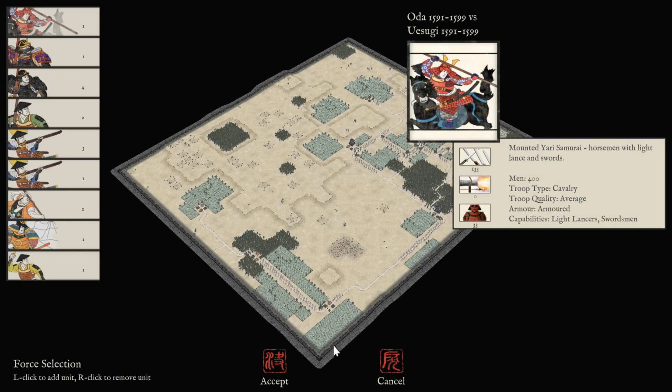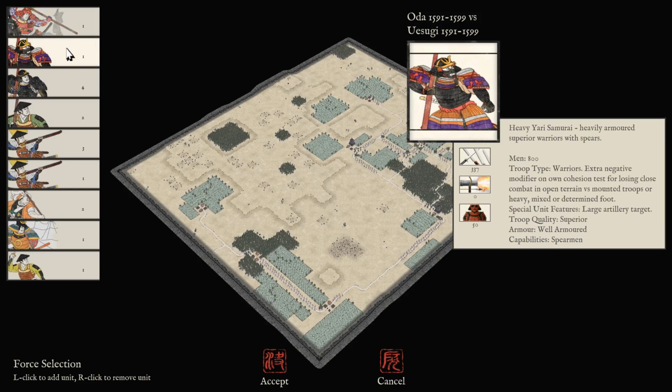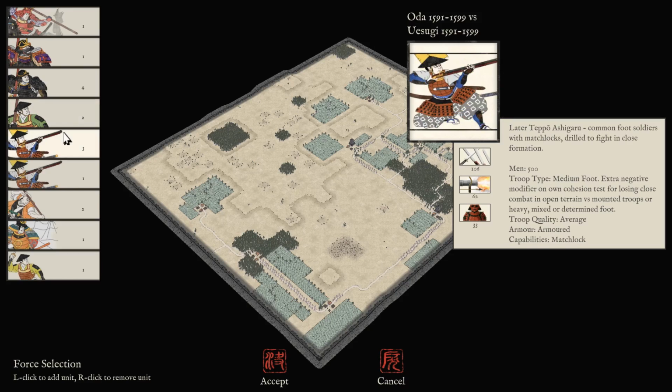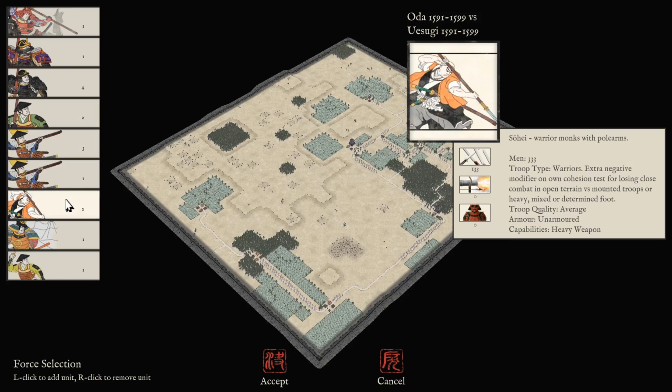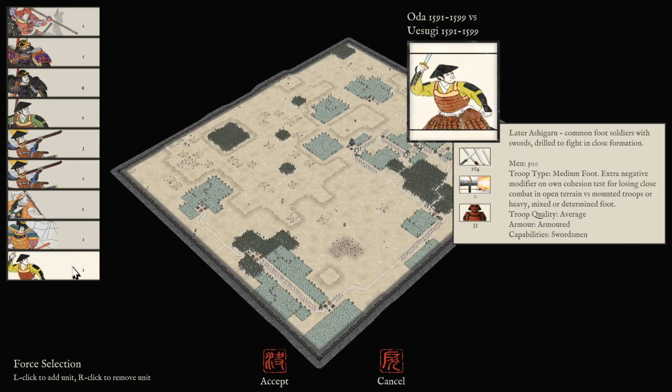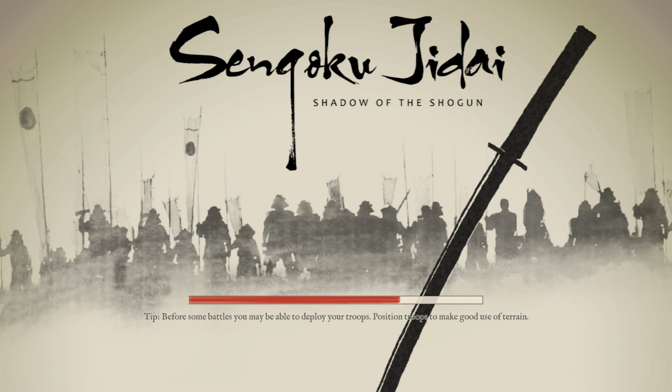All right. As I said, I really like the theme. The maps also fit the theme well. I like the art on each of the pictures. Let's see what we got. We got mounted swords. We got spears. We got matchlocks. We have a polearm. And we have the dude in charge. And then we got a common foot soldier. So that's pretty much it.